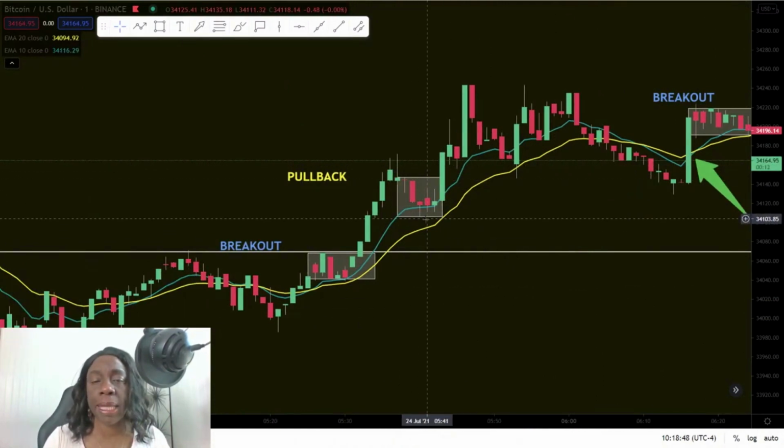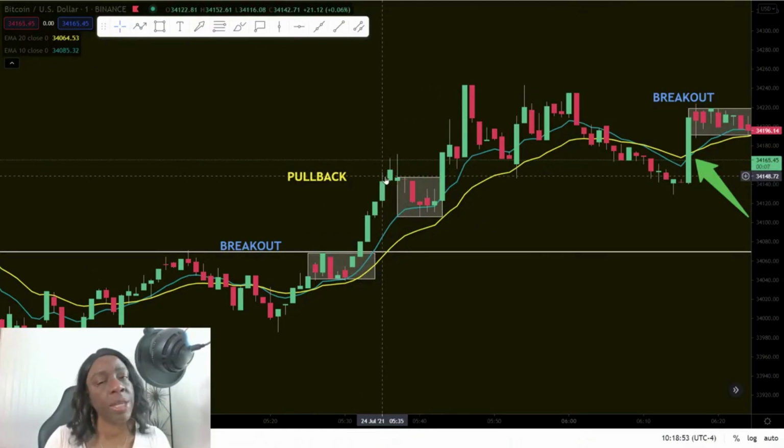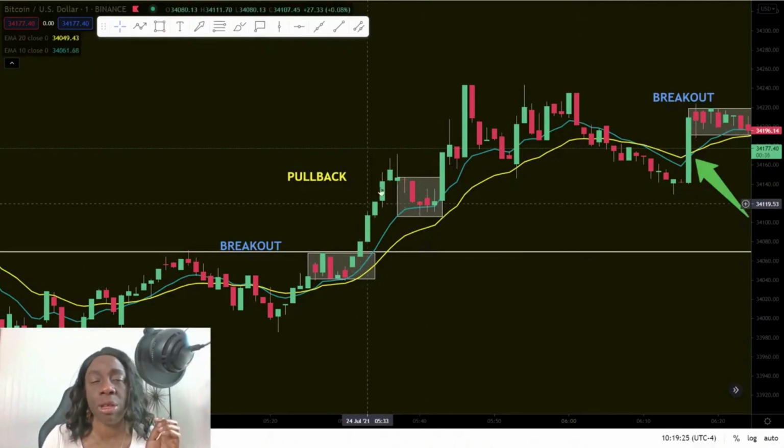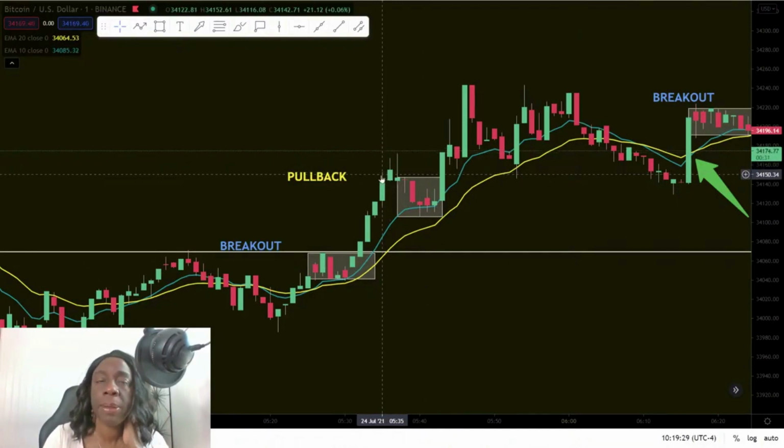And this pullback is important because what you want to look for, assuming you wanted to enter in on the upward swing, again, you missed it, or you want to increase your position size. Guys, always wait for the pullback. Now, one thing a lot of newbies do, and I had to train myself not to do it because it's hard not to do it, is to enter on an upswing when you have this green. It's hard not to jump in because FOMO sets in. You think, oh my goodness, this thing is going to the moon and it's going without me. I better jump in there and pick up some coins, get a piece of this action.